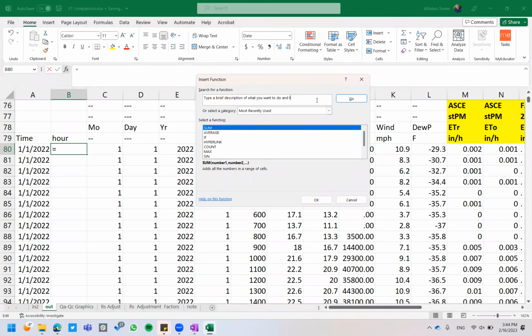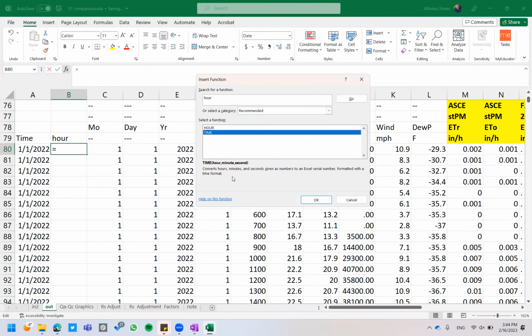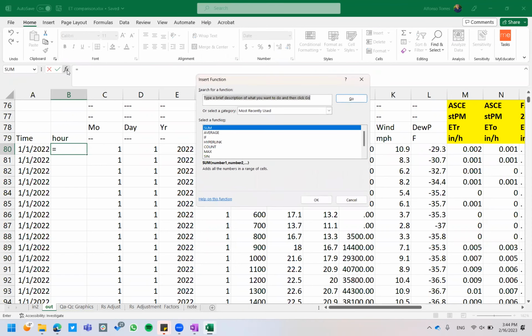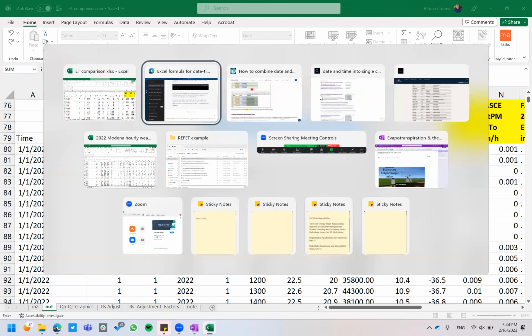No, actually. Should I add a new column? Yes. So in the first column, I combined the date, day, month, and year. And in the second, what I'm building is the... How to get this window? Oh, you click equal. Or you press here. Perfect. Okay, let me double check here.